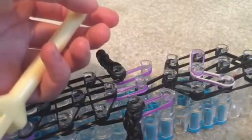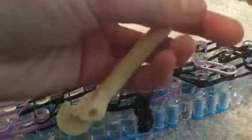Now, what we're going to do is add extra feathers. So you're going to take more of your feather colors. I'm just grabbing a couple. And I'm going to take them all on my hook and wrap them around twice, like that. And you're going to slide those on right here, carefully. And be sure not to add too many or else you might cover the neck. I don't know, I kind of like how it covers up the neck a little bit. But you can add just a couple, if you want the neck not to be covered.